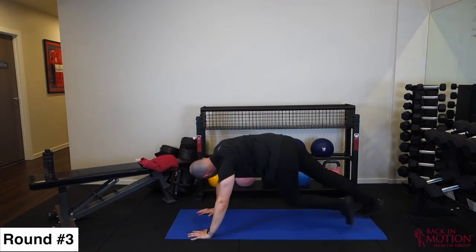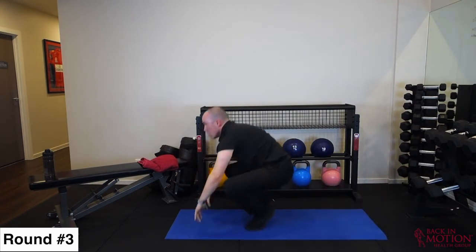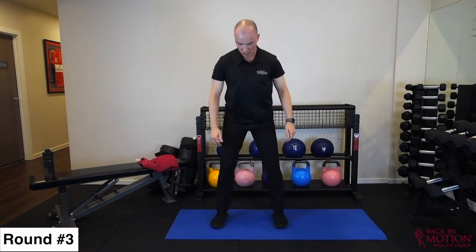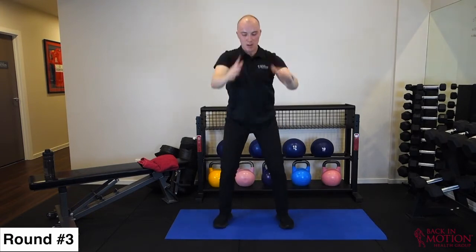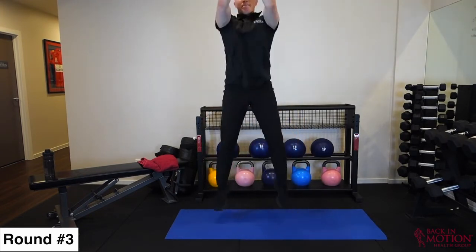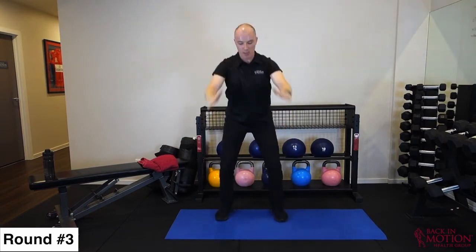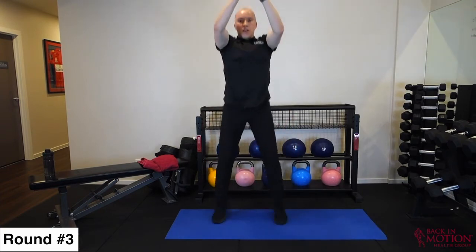So remember, you're bringing that knee to the opposite elbow. If you want to make it more difficult, let's pick up the speed a little bit. Good work, everyone. Last exercise of the third round, jump squats. Really dig deep. I know you're tired, but you guys are doing great. Load up as you bend those knees and spring towards the ceiling as fast as you can with power, and then have a soft landing.